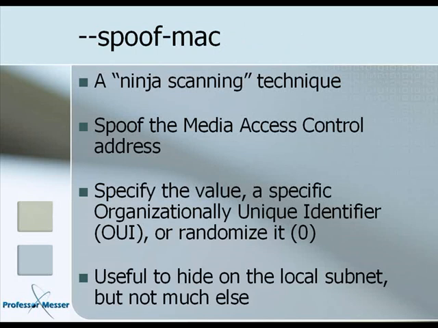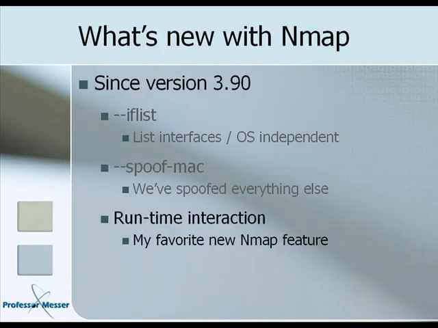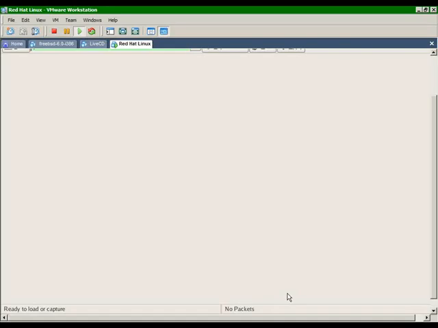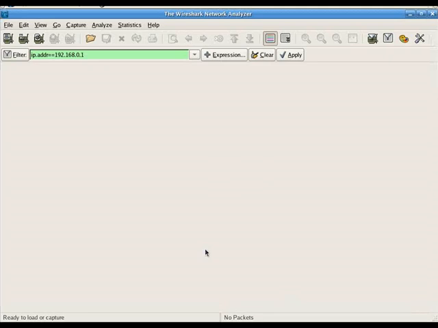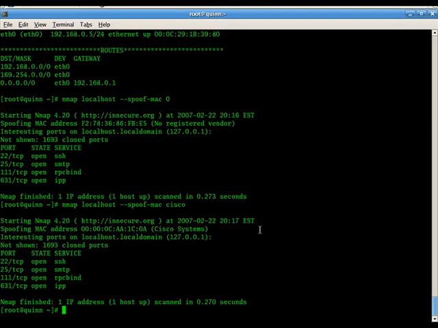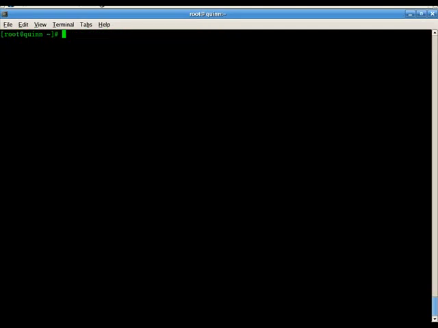So now I'm going to tell you about my newest favorite feature of nmap, the runtime interaction. Okay, just saying that puts me in a sort of a geek place all unto itself, doesn't it? All right, well let's go back to our front end here. We're at our VMware station. Here we go, and I'm going to run a scan, and I'll show you the runtime interaction. Let's just run a default nmap scan to scanme.insecure.org.